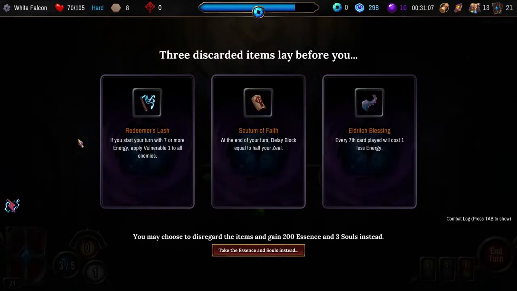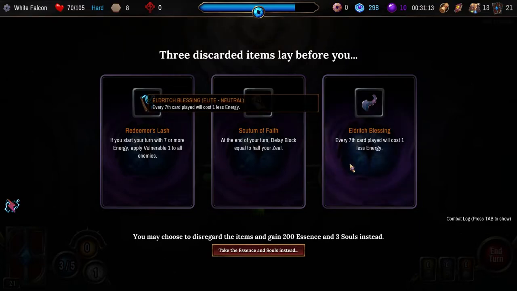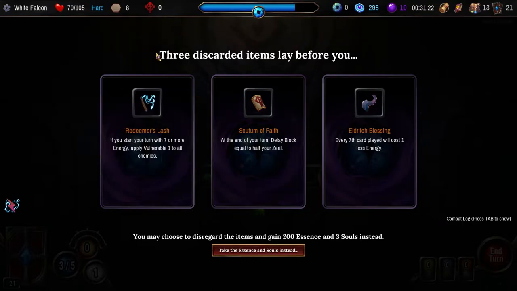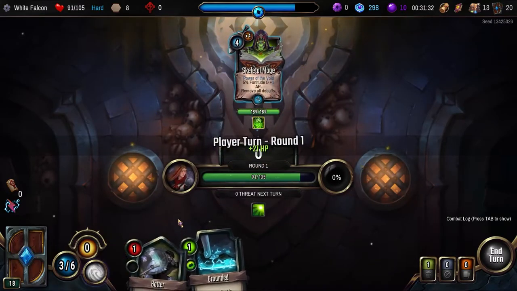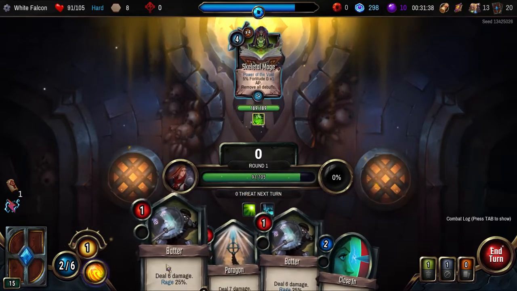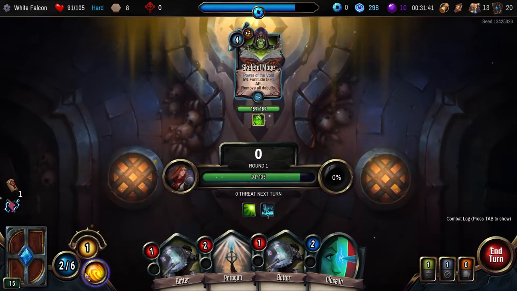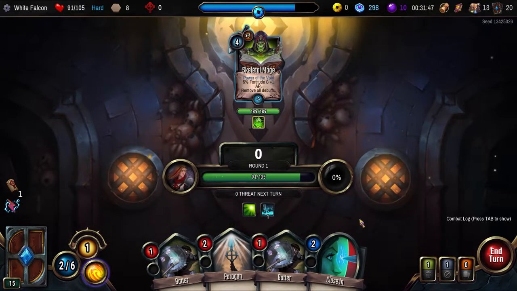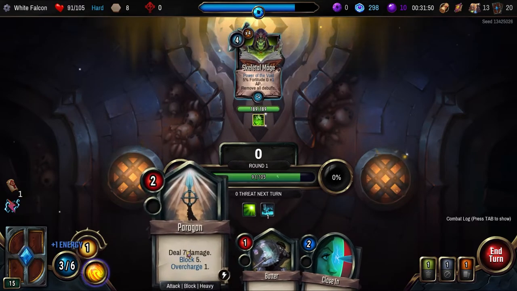Alright, I like it how we get this option before we even take on the elites. It's cool. Every 7th card played will cost 1 less energy. Okay. At the end of your turn, delay block equal to half your zeal. That's kind of cool. I like that. If you start your turn with 7 or more energy, apply vulnerable 1 to all enemies. That's awesome as well. Let's get this one. Gain a bit of extra block. Alright, definitely this. We won't play this because let's get a whole lot of energy up.